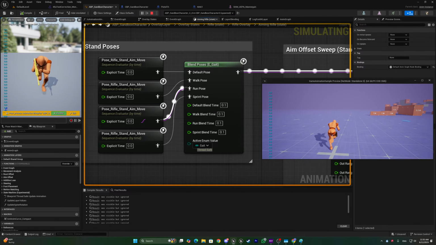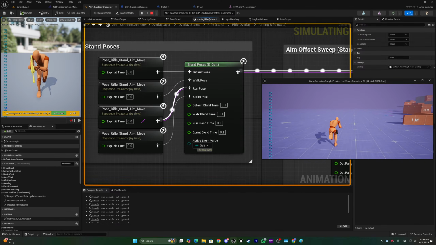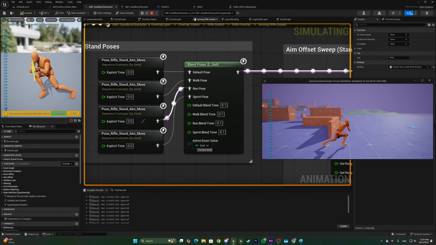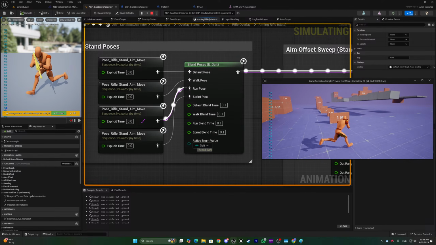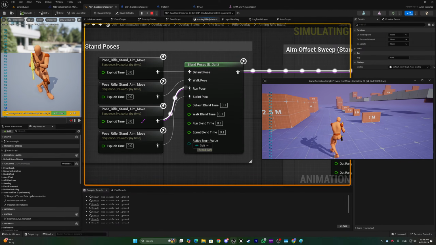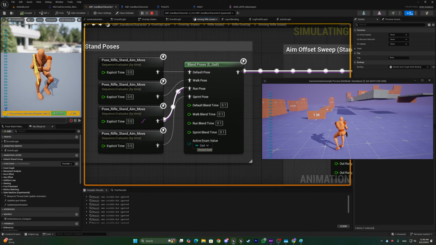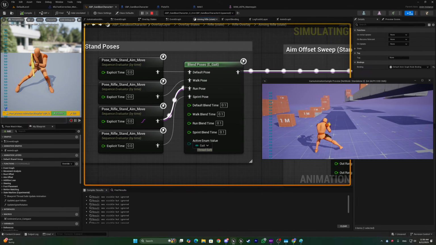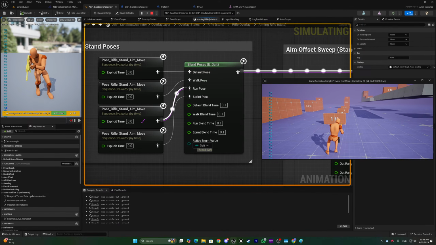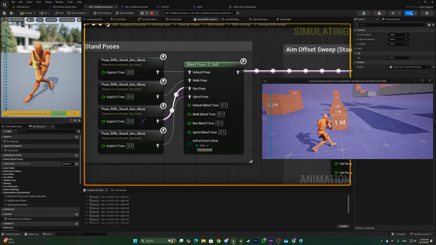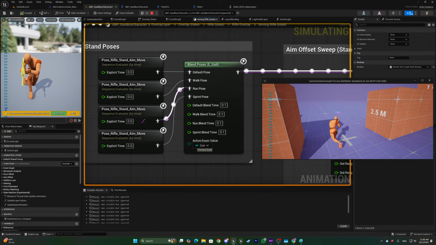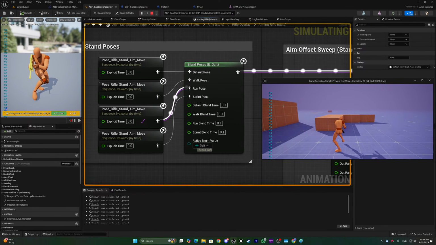But when you're running, as you can see, the legs, they move. I don't know if this is normal. Let me know, guys, if this looks good to you. But I think so far for the strafing ability, when the character strafes, I think it looks good already.